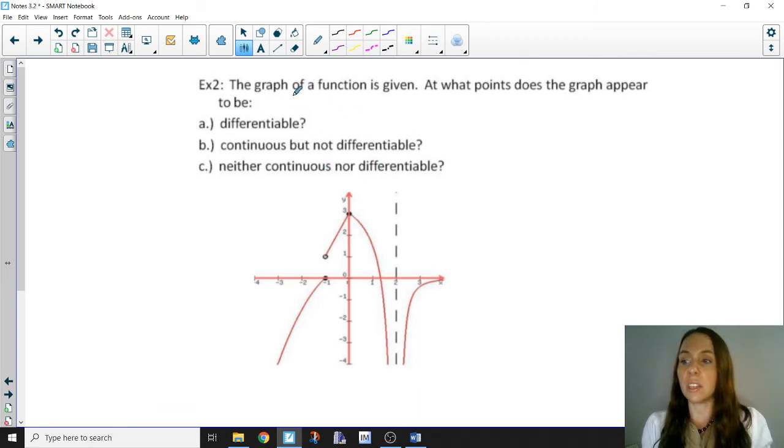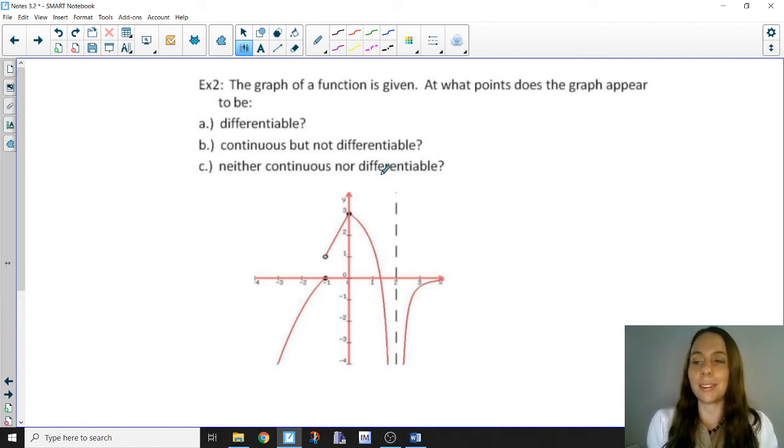You can think of this as like a part A, you need to answer. Part B, you need to answer. Part C, you need to answer. And actually, I'm going to do these backwards, as I do a lot of things, you might have noticed. I'm going to start with part C, where we're asked to find points that are neither continuous nor differentiable. I like to start there because those are easy. Where are the breaks in your graph? Where are the points of discontinuity? That's what you're going to answer for part C. So I hope that you can definitely see. Let's draw an arrow. We really should have arrows on this.